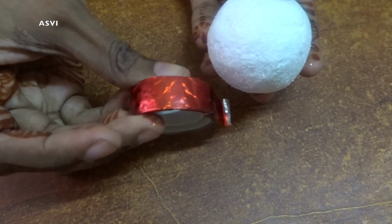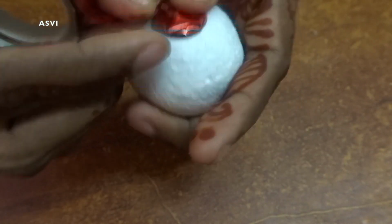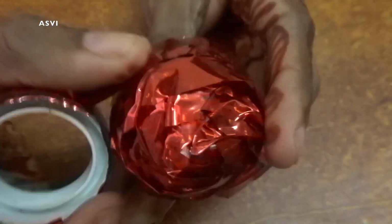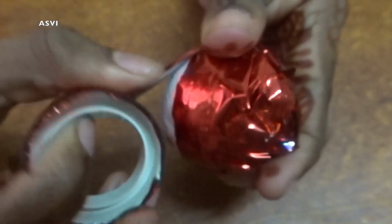And after that, I'm gonna take this color tape. It is just for like 5 or 10 rupees, that's it. And then I'm gonna cover this thermocol ball all around with this color tape. If you want, you guys can take washi tape as well. It might look a little messy right now, but we can work it out at the end.